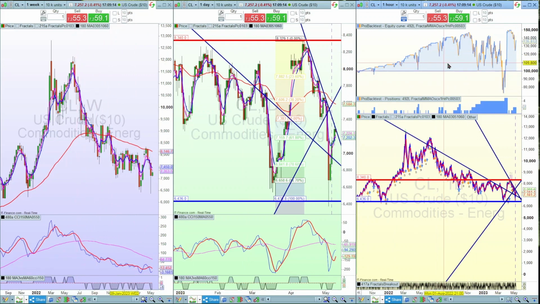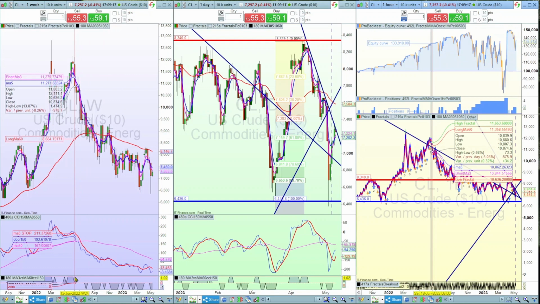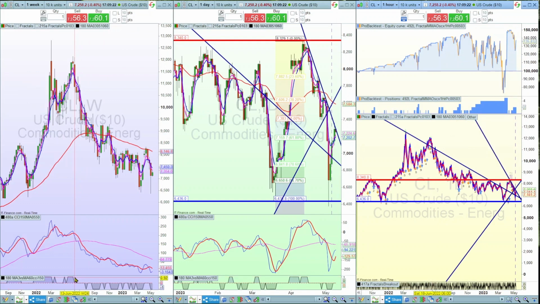In this backtest example, we wouldn't have traded any long trades, and if you look at the chart on the hourly, that vertical grey line would have been the last point you would have entered a long trade. In other words, you wouldn't have entered any of these trades because on the weekly, it's all showing a bearish signal. So none of these would have been entered, so you would have avoided that drawdown of profitability.